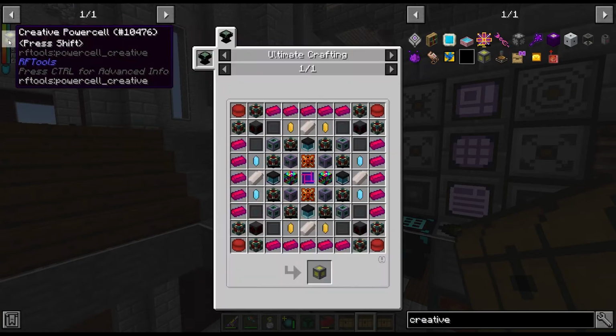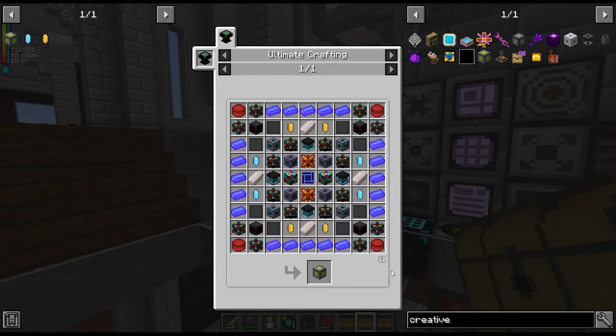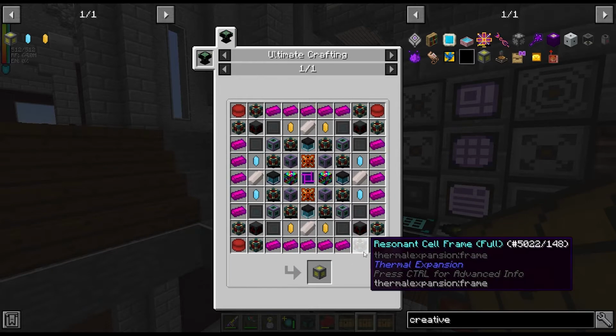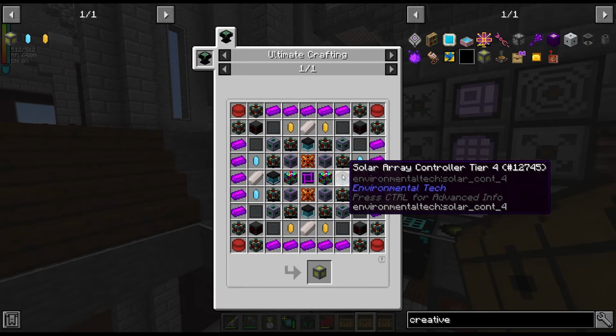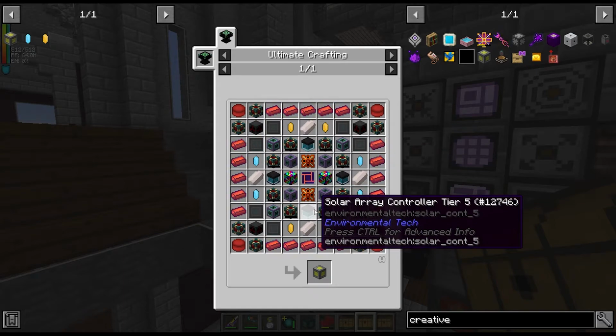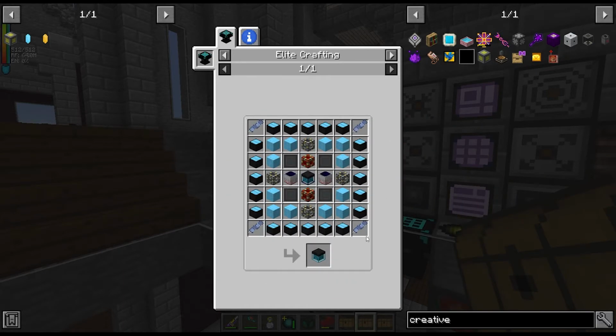So yeah, today I'd like to make some progress towards the creative power cell, and we might even get there, to be honest with you. We're really not missing that much. We have the RTG fuel, we have the resonant frames, we have the solar array controllers. I put in recipes for these. It's really not too bad.